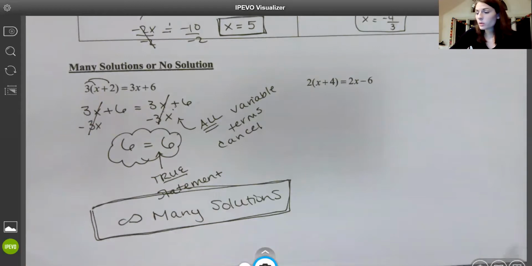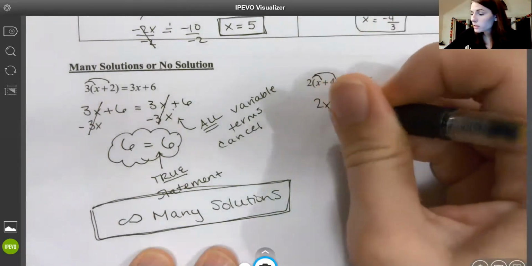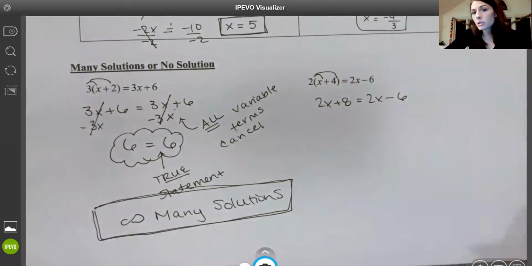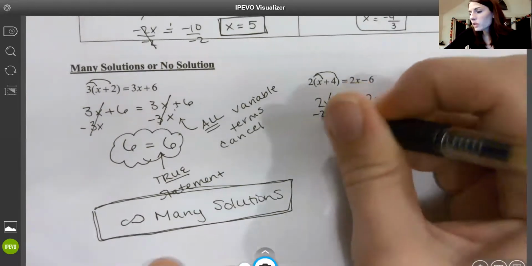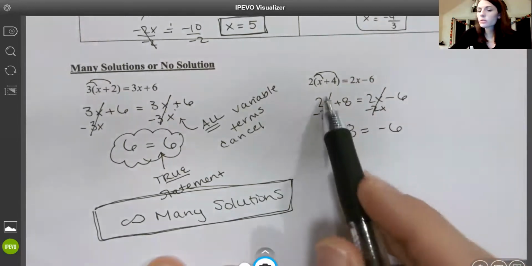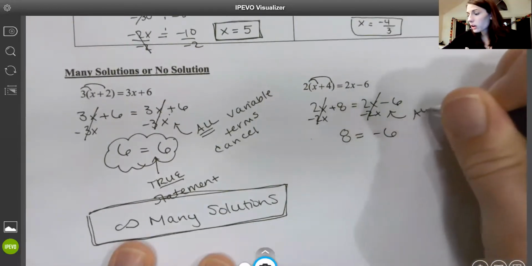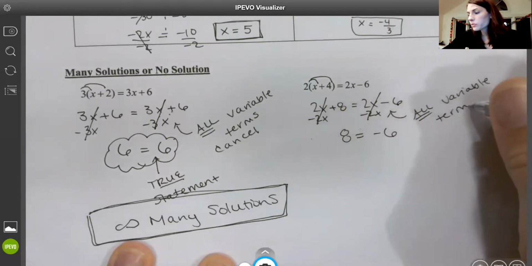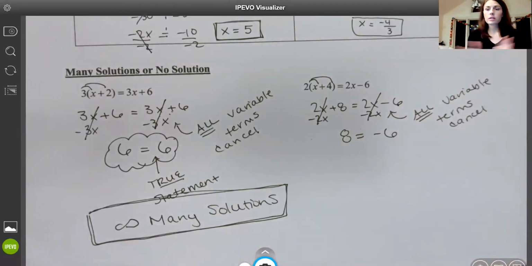The other special case that we will encounter, so first, again, clearing my parentheses, 2x plus 8 equals 2x minus 6. There's no like terms that I can combine. Collecting my variables to one side, again, whoa, look at that. All my variables are gone, right? So 2x gone here, 2x is gone there. Okay, so again, all the variable terms cancel. Okay, all, both sides of the equation, not just like, oh, on one side it disappeared.